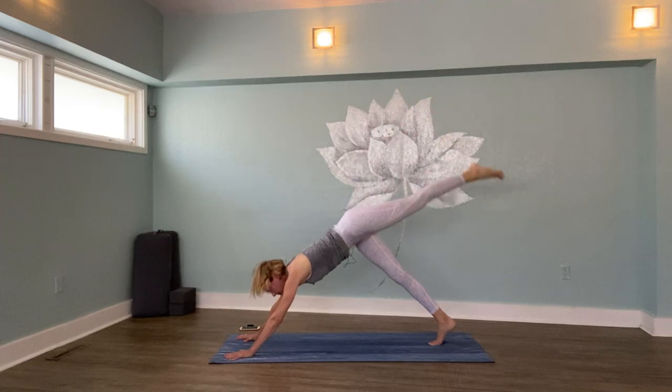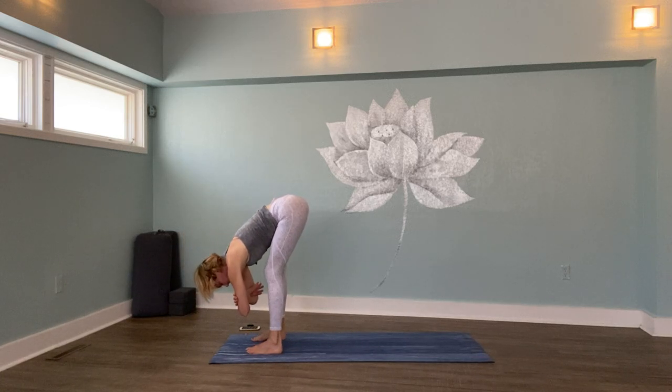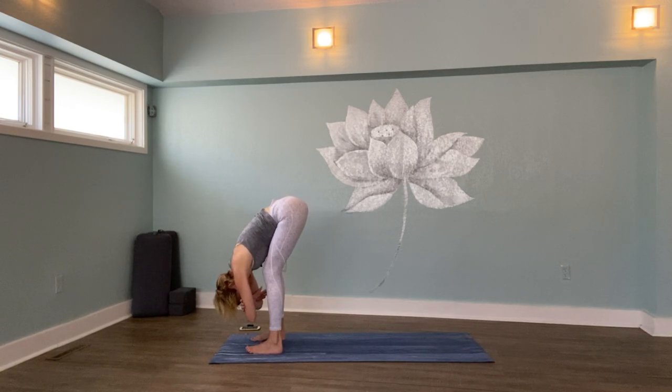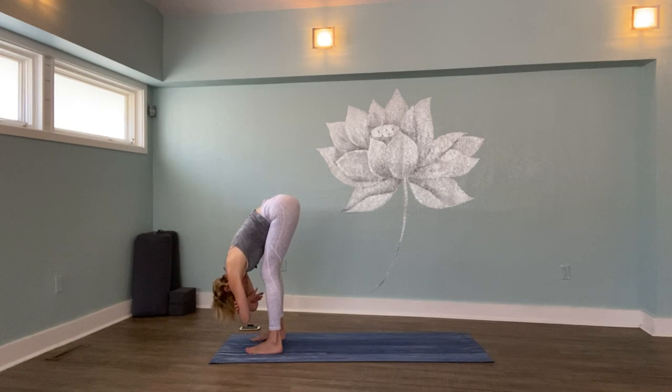Look forward from your core strength. Walk up to the front of your mat and land in a forward fold. Take your feet hip distance, bend your knees generously, catch your elbows with your hands, lay your belly on your thighs and drop your head toward the floor. Move around a little bit here — shift your weight left and right, forward and back. Bring some life into your feet, wiggle your toes around. Explore the big toe mound, center of each heel. Get heavier and heavier in your torso, send your forearms toward the floor, and tilt your sitting bones up to the ceiling for a good stretch across the back of your legs. Stay committed to your breath and breathe bigger than your thoughts. Clear the space between your ears.